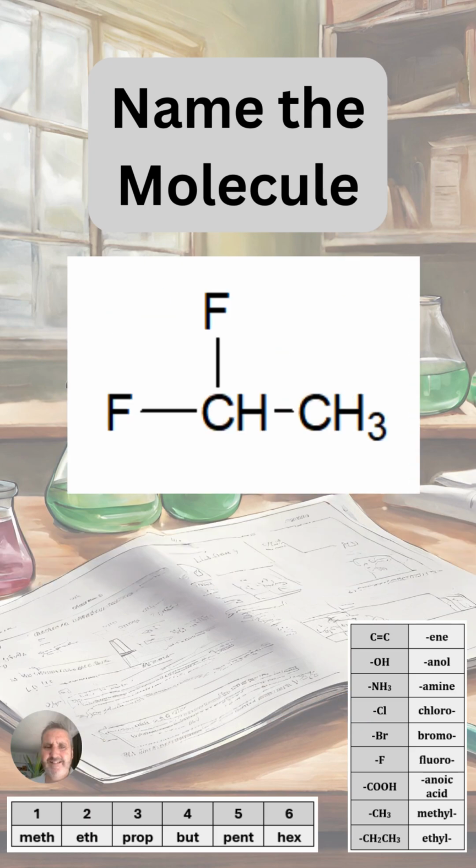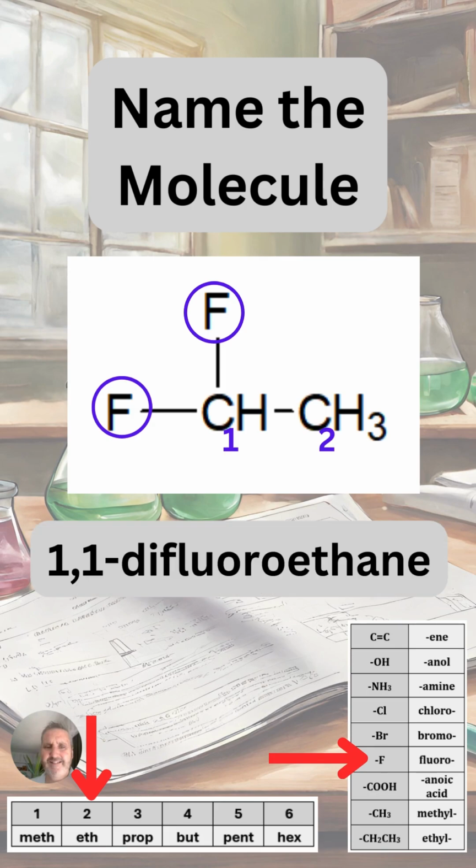Okay, if we look at this molecule and we take care, we can see that there are only 2 carbons in the main chain. So this is going to be called ethane. We can see that there are 2 fluorine groups that are called fluoro groups. They are coming off the first carbon. We have to give the position or address of these fluorines, because if we didn't, someone might be confused and not think they both come off the first one, but could think one comes off the first and one comes off the second. So this molecule is going to be called 1,1-difluoroethane.